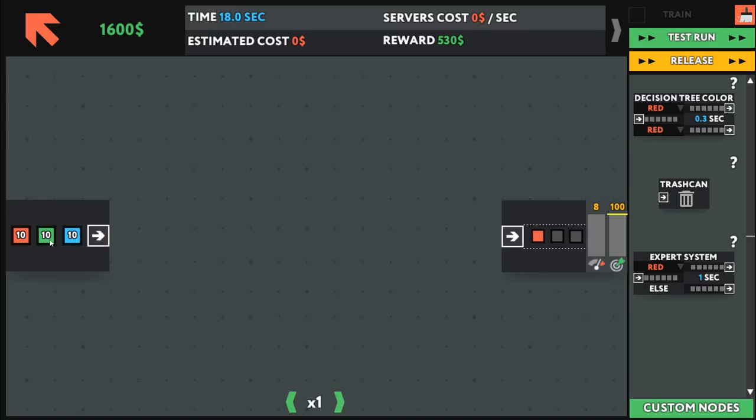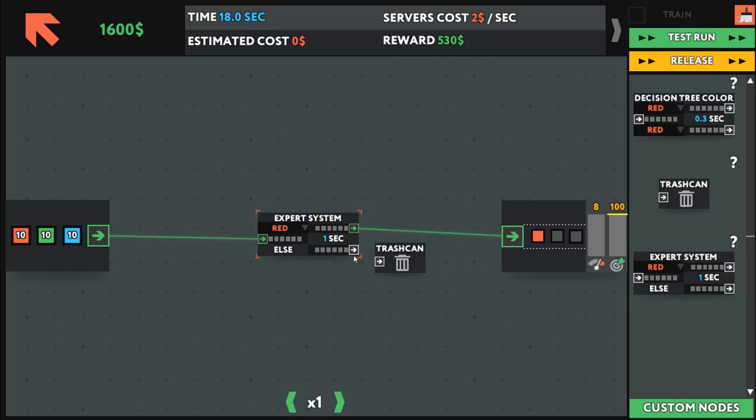Okay, so here's how it plays out. We've got 10 red squares, 10 green squares, 10 blue squares. They're all going to be spitting out of this end over here. We want them to go over here, but we only want the red squares. We want 8 of them, and we want 100% accuracy within 18 seconds. In order to do that, we have these options over here. Decision trees, basically. So we can pop this thing in here, and the red ones will go into there. Everything else will go into the trash can.